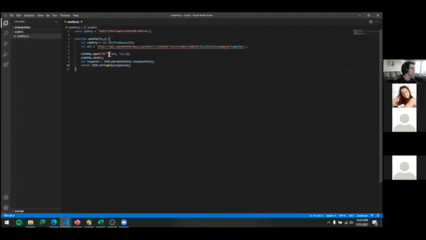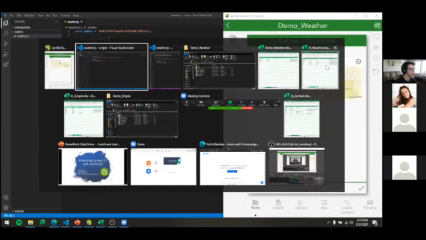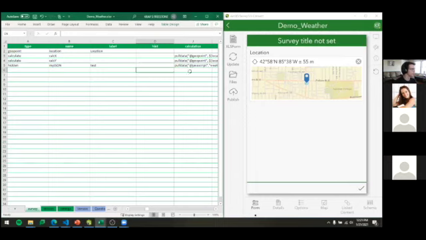So we got our function already in there, and I'm just going to go back to our Excel form, and I'm going to put some descriptors in here. So I'm storing the result of that calculation in something called my JSON.